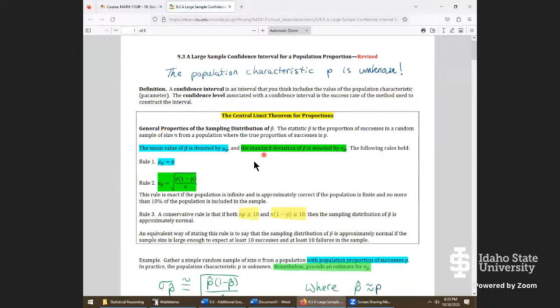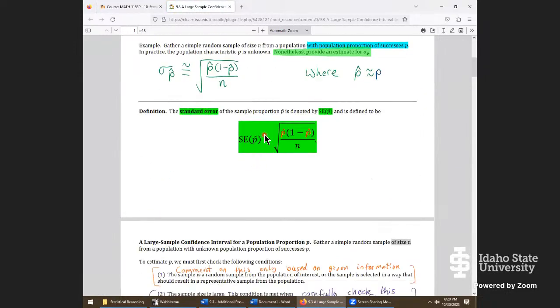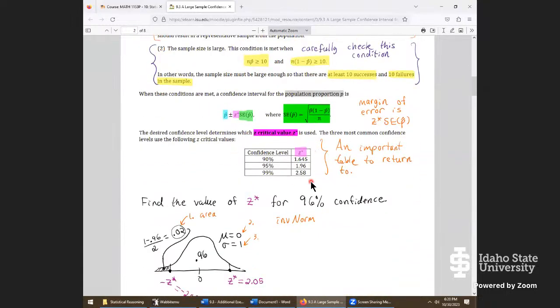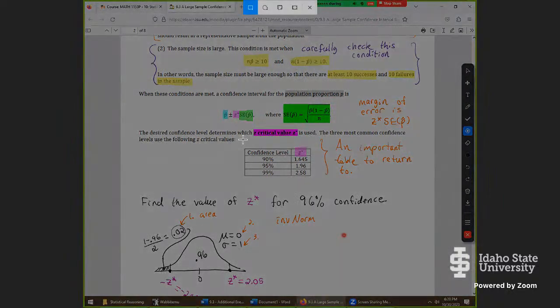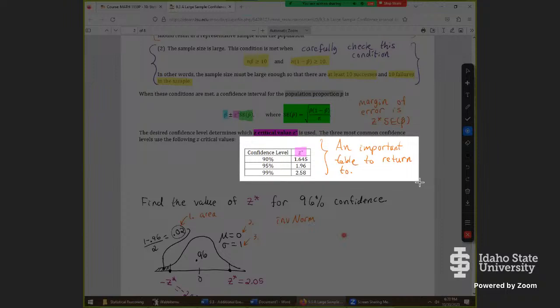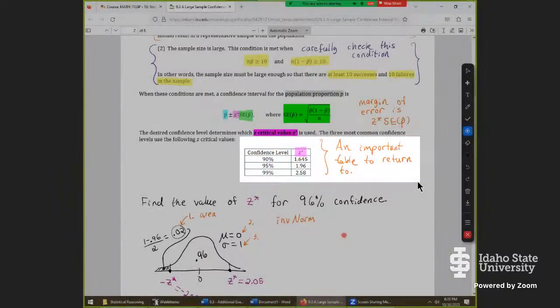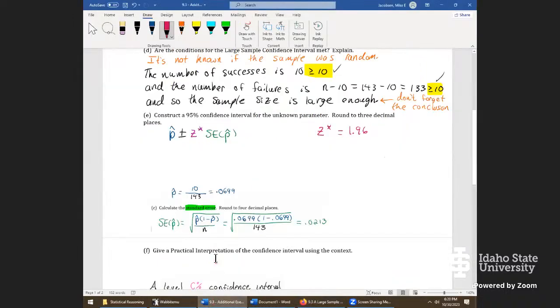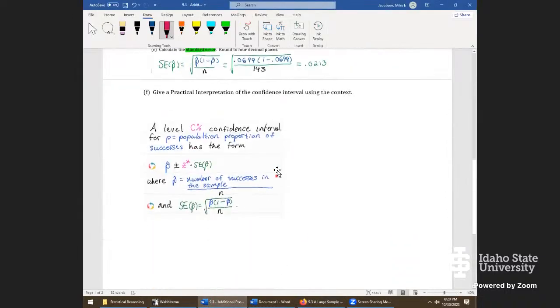It shows the central limit theorem. Standard error, that's really our major way of building the confidence interval. But then right here, this is the information you want. That's so important. Let's copy it once more, along with the information, definitely an important table to return to. If I was taking the third exam or the final exam, I would always bring this on my notes. Otherwise, you'd have to calculate from scratch. It's not terrible, but that's an extra thing you wouldn't want to have to do on an exam. Let's put it maybe right here.